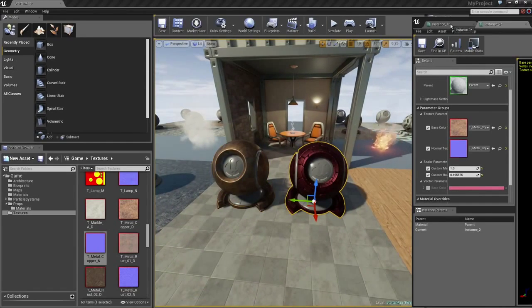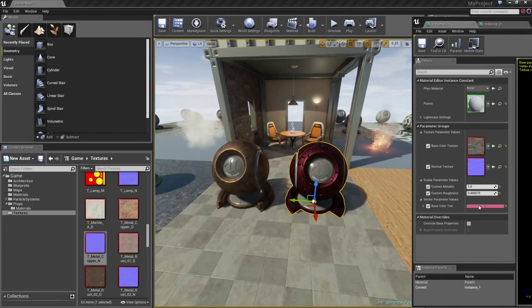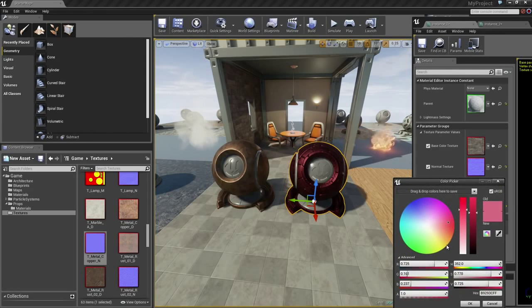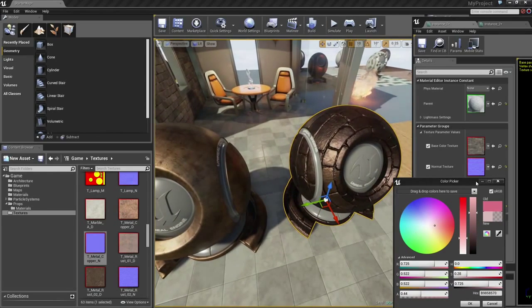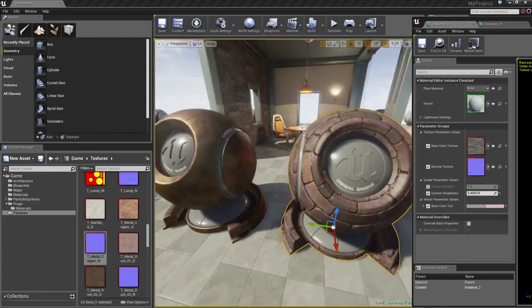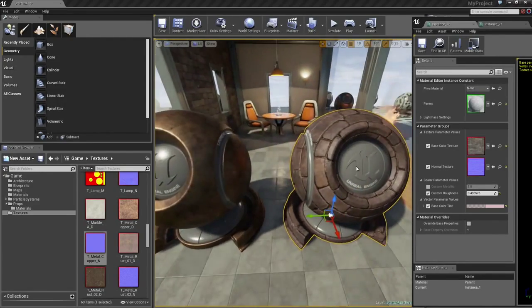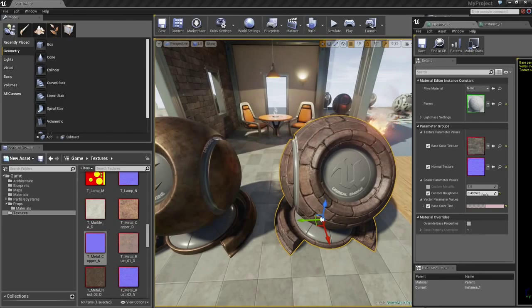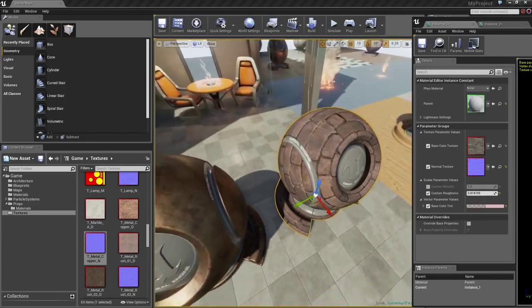Let's go back to instance 1, take the base color tint, and pull the color value down really low, so it's just using a little bit of that color. And then we'll take the metallic value and not override that anymore, so that's just a non-metal. And let's take our custom roughness and kick that up pretty high, say up to about 8.